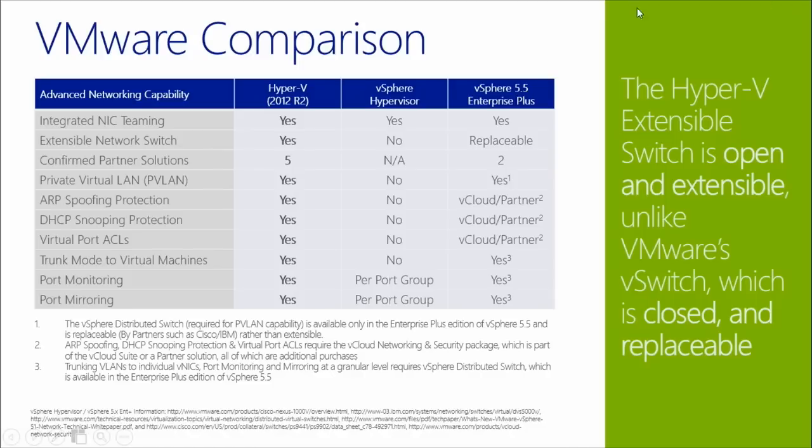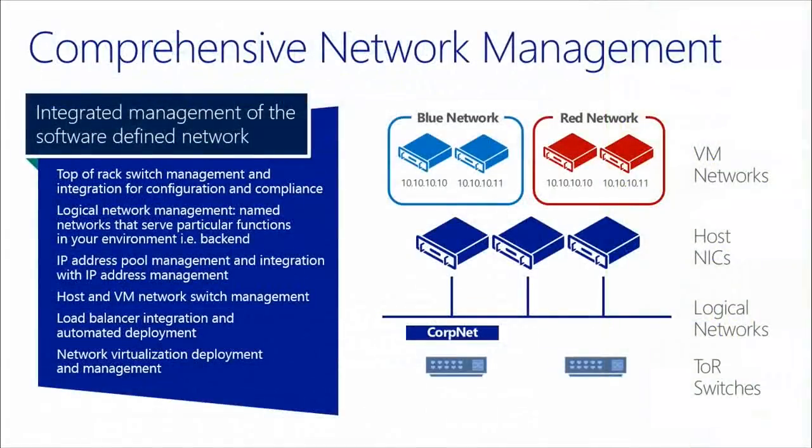However, some of them are only available when you bolt on an additional vCloud Networking and Security SKU, which is actually only available now as the vCloud Suite, which we touched on in the licensing section earlier, or if you bolt on, for instance, the Cisco Nexus 1000V or the IBM equivalent solution, which is also available for vSphere. So you'll see many of the capabilities there.